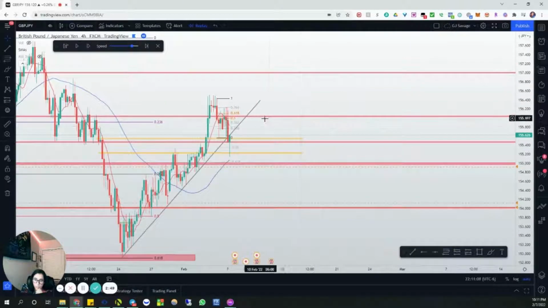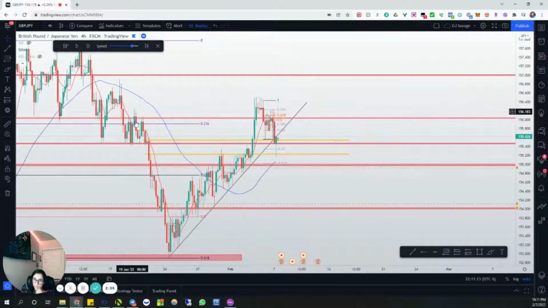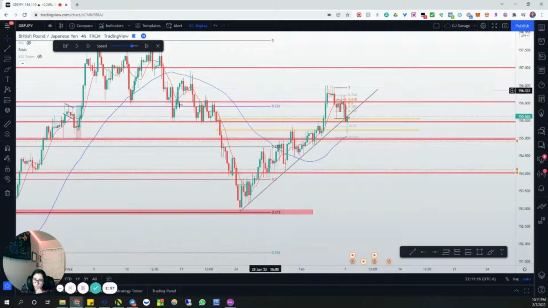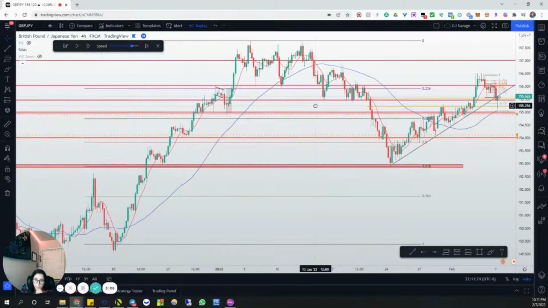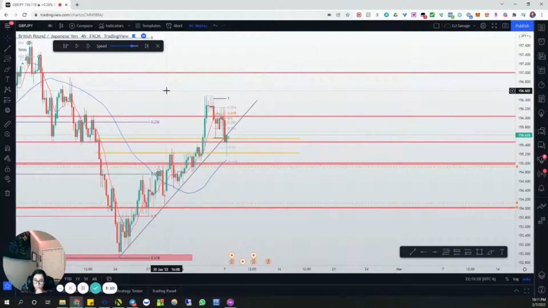As you can see, so this is what we're looking at, this red one right here. As you can see here, it's been acting as resistance. In the past, it's acted as resistance, and it held. And then before that, it was an area of support. As you can see here, here, here. So that is why that is a level that I have my eye on as an area of interest, and also it's a psychological level.